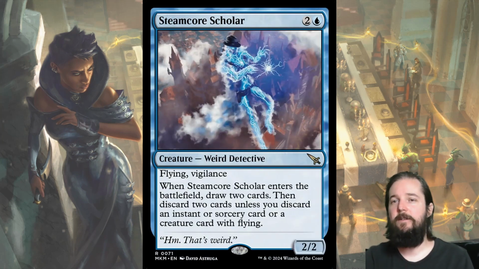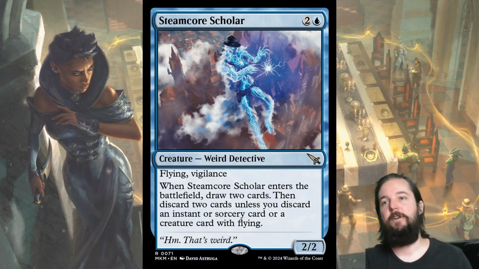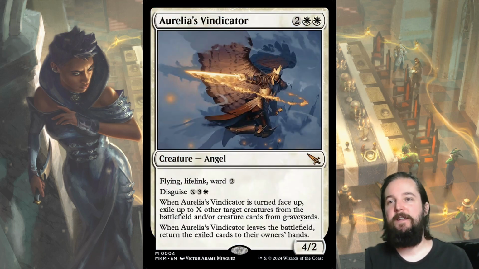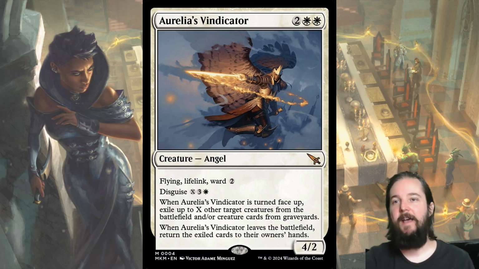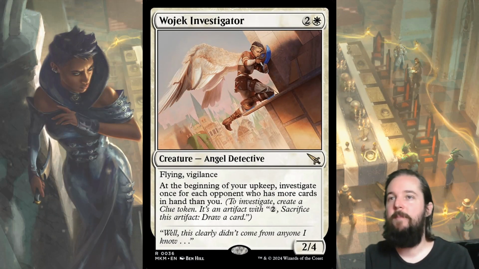Steam Core Scholar, like I mentioned, is the Windrake, the 2/2 flying vigilance that when it enters the battlefield draws 2 cards and then discards 2 cards, unless you discard an instant or sorcery, or a creature card with flying. Forgot about that. Aurelia's Vindicator is the 4/2 flying lifelink ward 2 that has disguise for X 3 and a white to exile X target creature cards from the battlefield and or graveyard, and then when Aurelia leaves the battlefield, return the exiled cards to their owner's hand. Great bomb. Wojek Investigator is the 2/4 flying vigilance for 2 and a white.